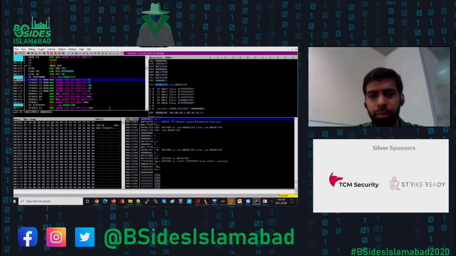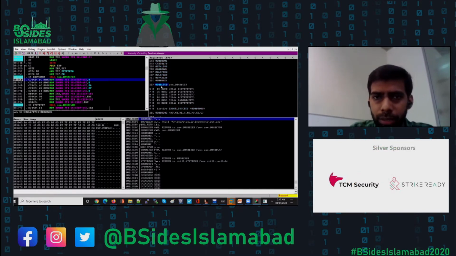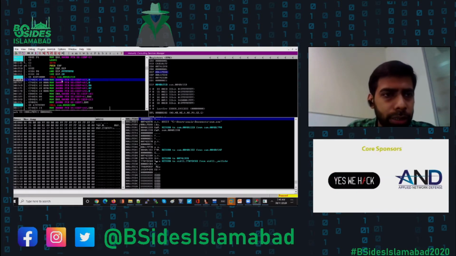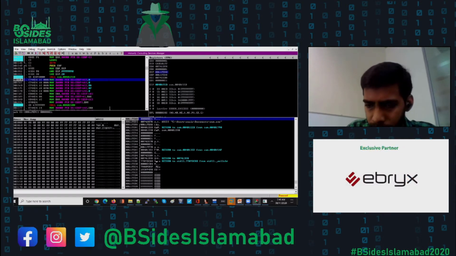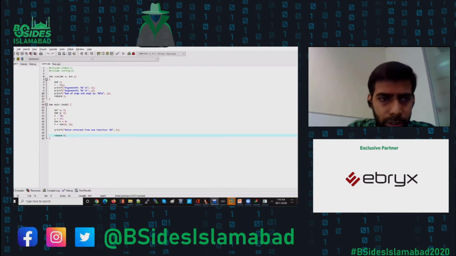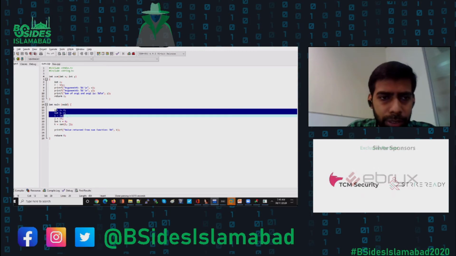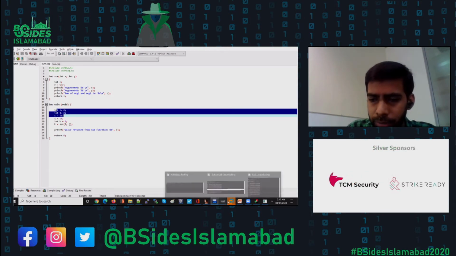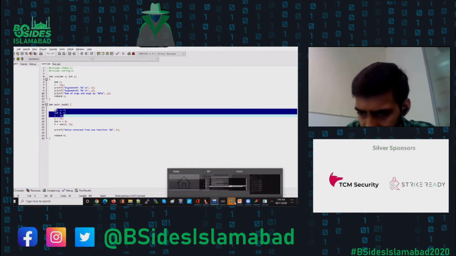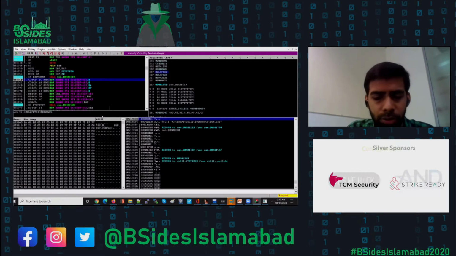So here we have this stack. Currently it is pointing to this address. If we look here, what this instruction will do is initialize the variable value to 0, as we just saw in the C code. These variables are being initialized, and then we will just quickly look into Immunity and see what it is doing.